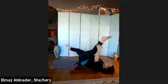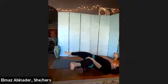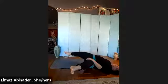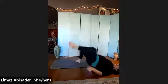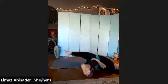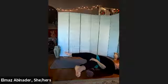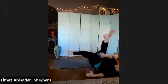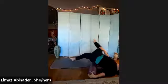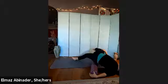Nice. Now, take it out to the side. Make sure, I'm losing my roller, make sure your leg is in, your hand is at the bottom of your thigh. Great job. There we go. Hold it right there. When you breathe, you should feel all of this flattening out, right? Good. Your hand on the roller, take it up and across. Really get as much turn as you can from that.